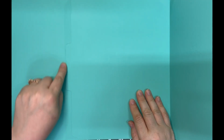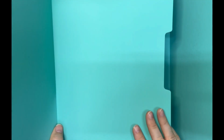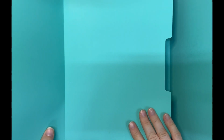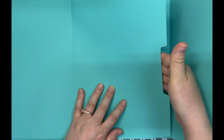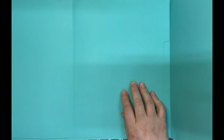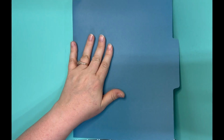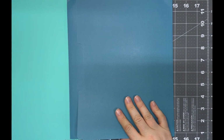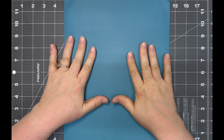And the outer tab is over here. And then the last folder, the tab is going to be on this side. And we're going to place the right side of that folder right on that middle section. Okay, so that's how it's going to be placed. And this right here is going to be a pocket. So we're going to close it this way. We're going to close it from the left first, and then from the right, and then from the left again. So that is the structure of the folder and how it opens and closes.